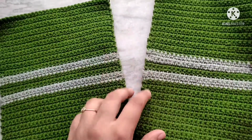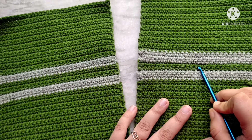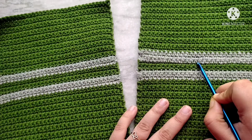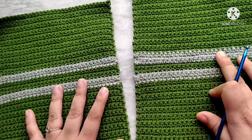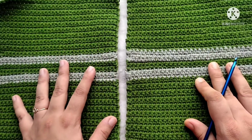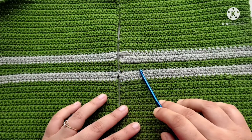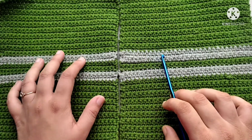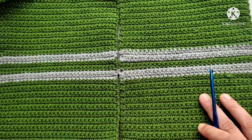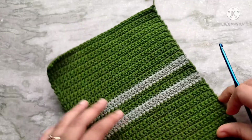I can show you that on this failed piece I was making where I had made 2 rows in between the stripes instead of 3. You can clearly see the 2 rows are facing opposite directions, and you can see that they are different in width. There is a slight difference that you can clearly see once you see them side by side. While you can see these 2 rows are clearly of the same width, this row is wider than this row, and that is exactly what we want to avoid. So just make odd number of rows.